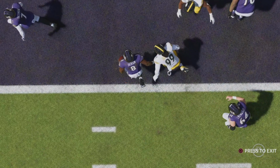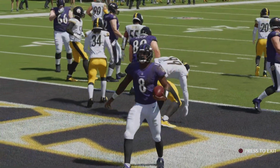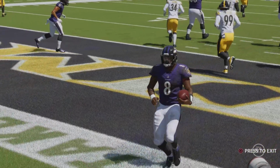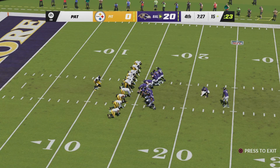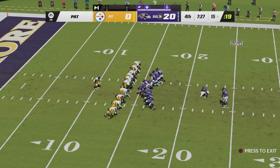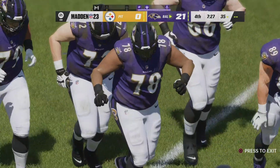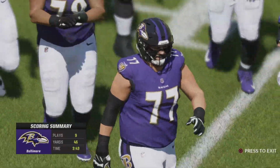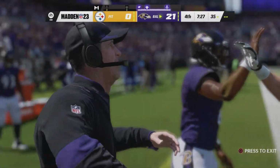You know what I would like? I'd like for us to be able to go into a defense's room after playing Lamar Jackson and watch the tape and see how much of a lane was really there and how much he created just through his talents. In any event, Lamar Jackson finds the end zone, doesn't he? He always seems to, but that's a good point. We sometimes put blame on the defense, but maybe we just need to praise Lamar Jackson a little bit more. Tucker able to connect on the extra point, and that makes the score 21-0.